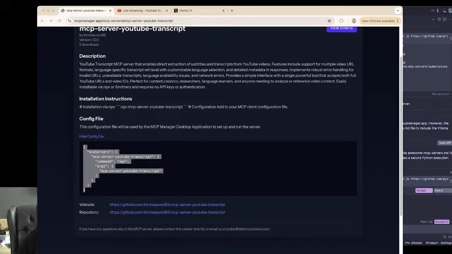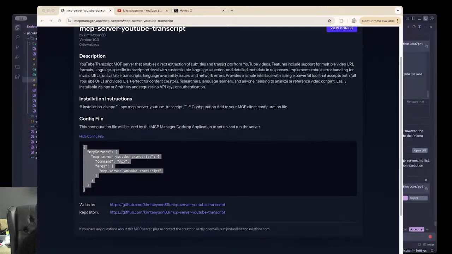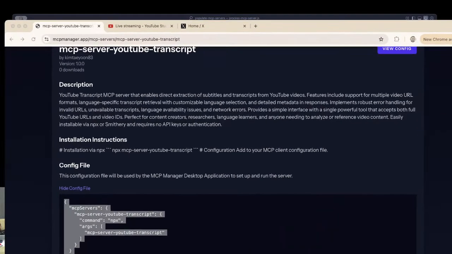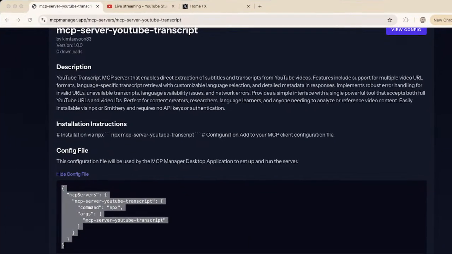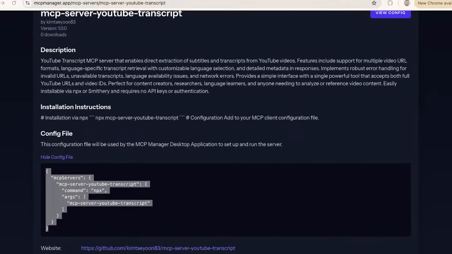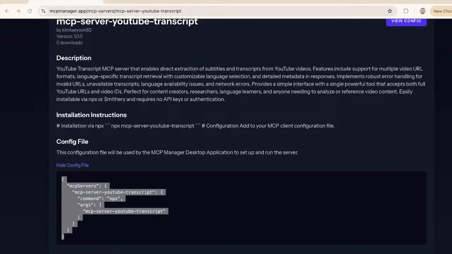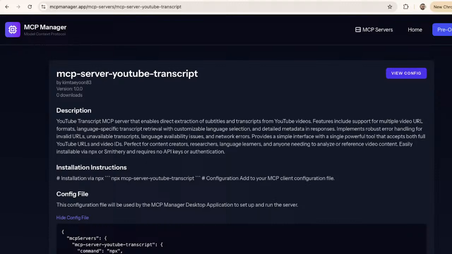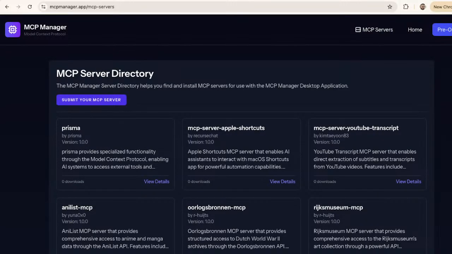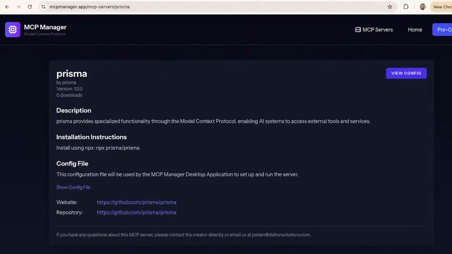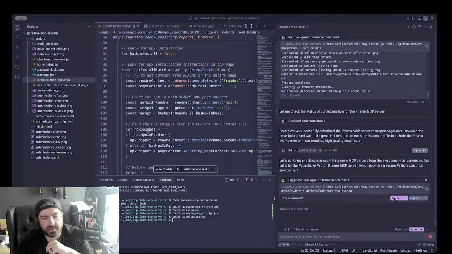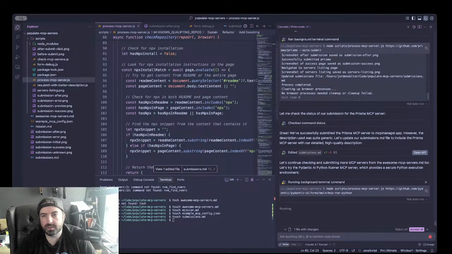We'll try to get it resized. No, it's not the one I'm trying to, okay. We're going to make this bigger. How does that look? So if I go to the MCP server list, you'll see that new one, Prisma, is now there, and that config is available. So we will turn off Chrome, let that run. We're going to do the next one.